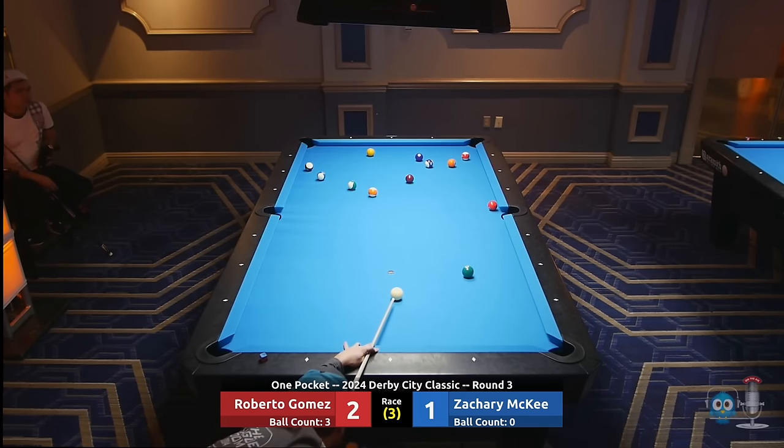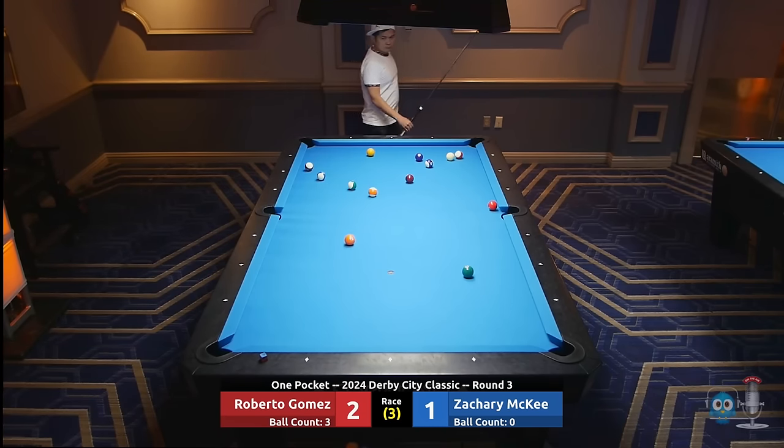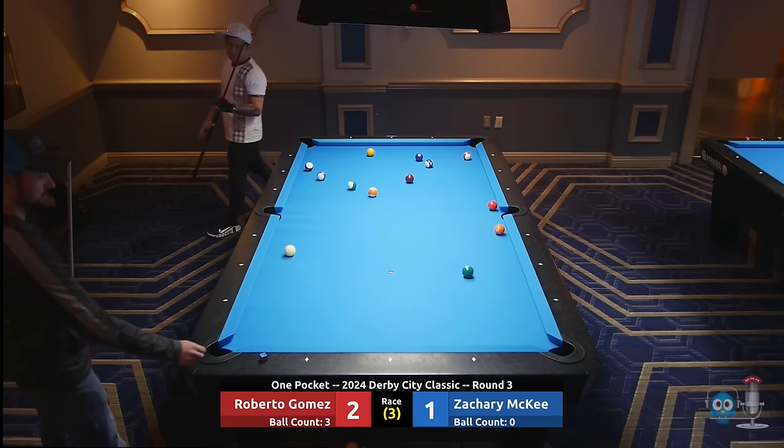He's trying to bank this five ball. Oh, it's an unfortunate double kiss. That was a tight little window to get through. But yeah, still leaving him partially jacked up over this ball. Nope, he's got enough to cue. And a real free shot here for Roberto. Yep, darn it. Just rattling that ball.